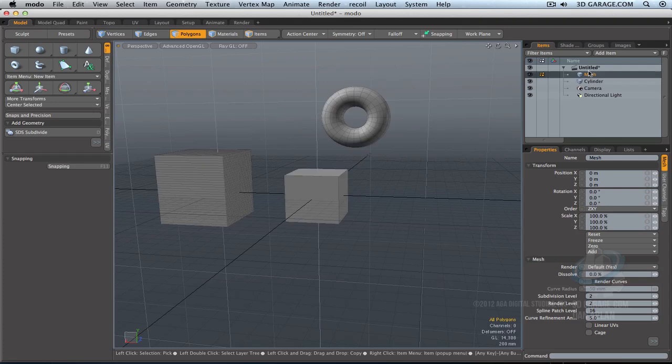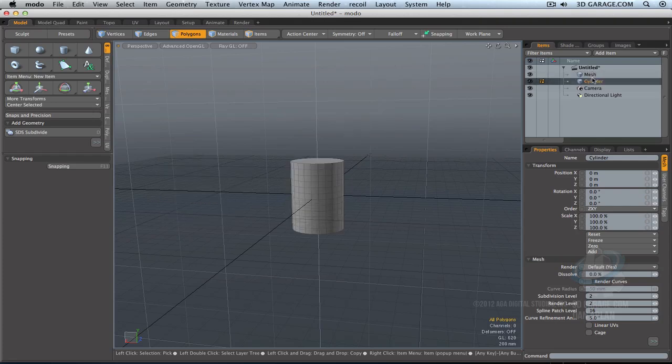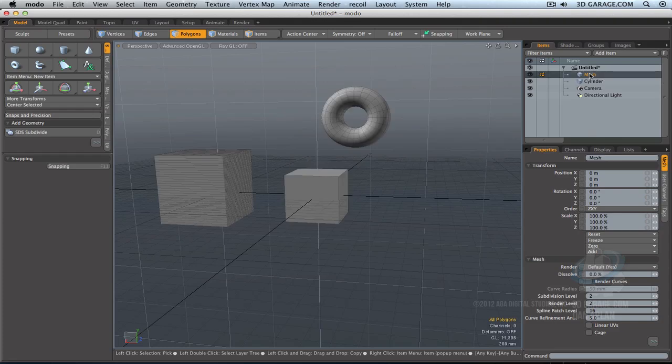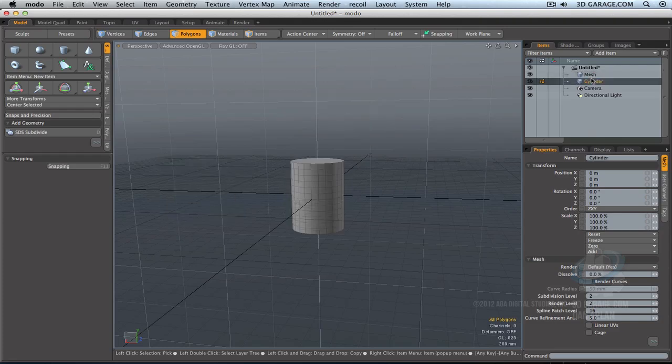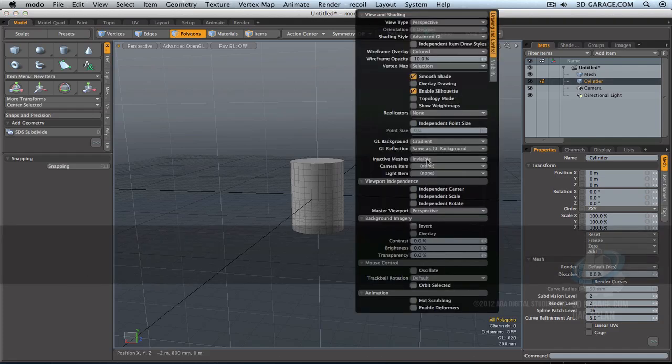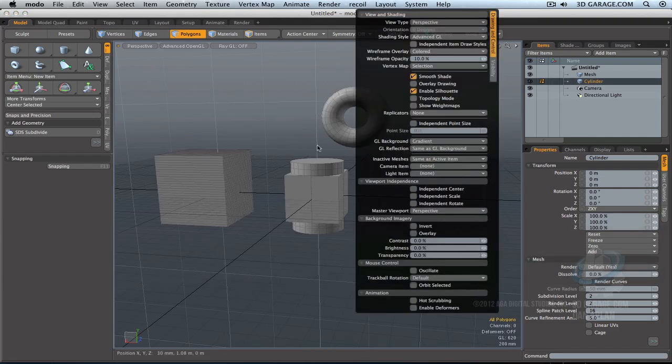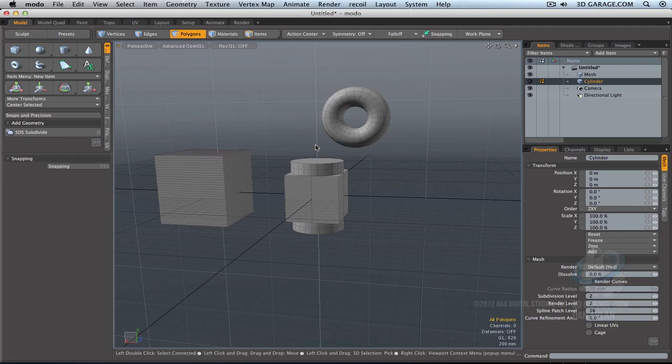And what this basically does is automatically, it's like a solo mode. If you guys ever use Adobe Lightroom, you can turn on solo mode for the panels. And when one panel is open, the other's closed and vice versa. Kind of the same idea. When one mesh is selected, the other mesh is not visible. Great if you got a huge scene. Okay, so for us, we're going to do the same as active mesh.